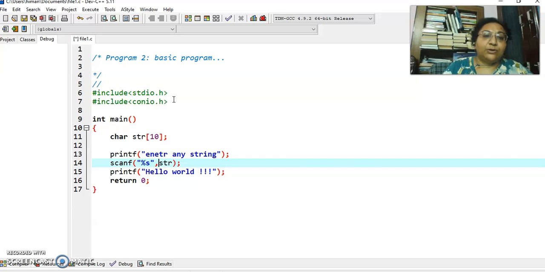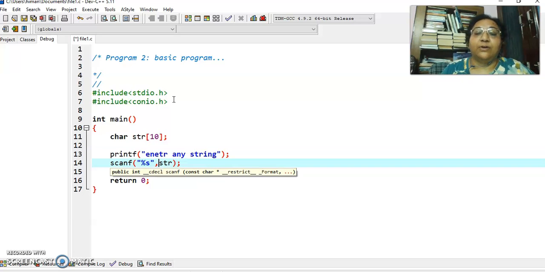We don't have to put an ampersand here because for a character array, writing the name of the character array itself points to the base address, and therefore we don't need to attach an ampersand here.